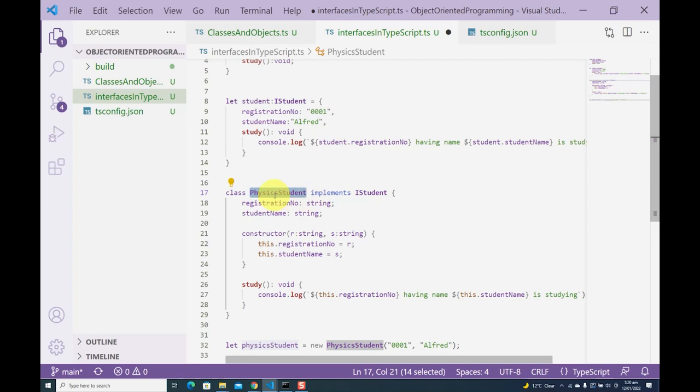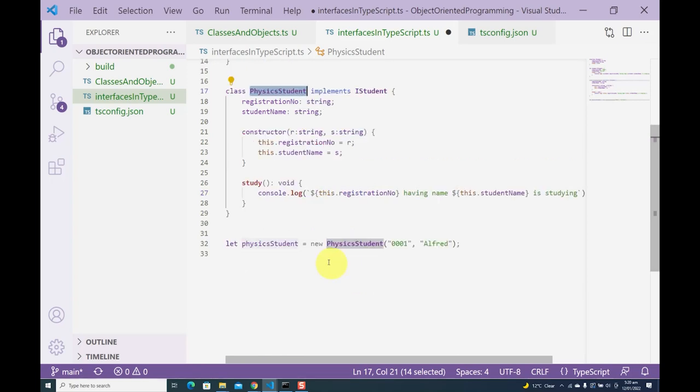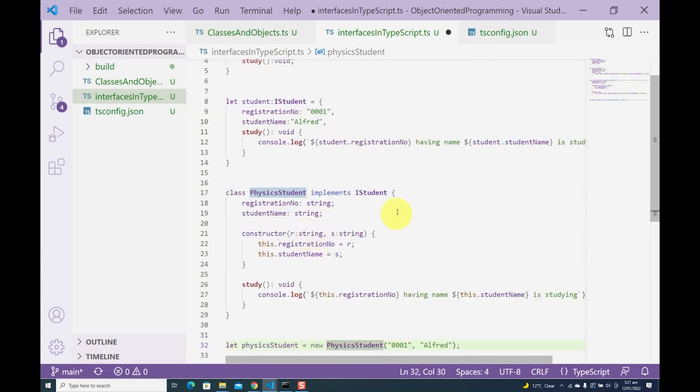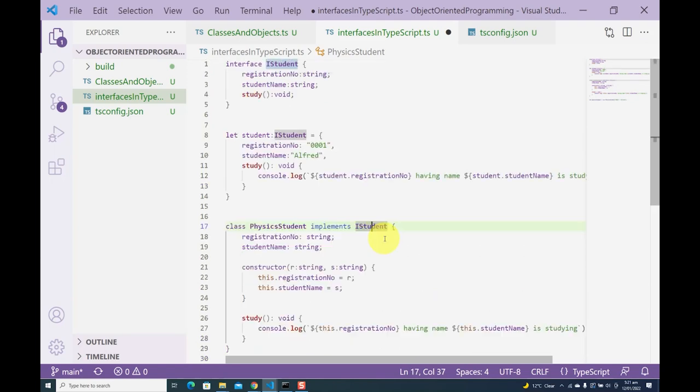Now you have implemented this in a class, so you can create any number of objects that will automatically have the same signature that is already implemented onto the class. So interface is just a signature that has to be followed by the implementer of the interface. In this case, this object and this class.